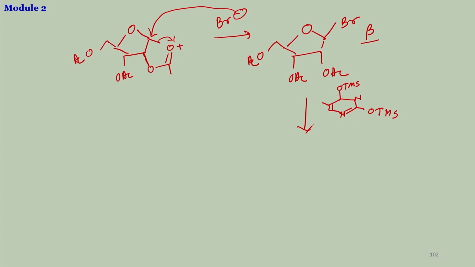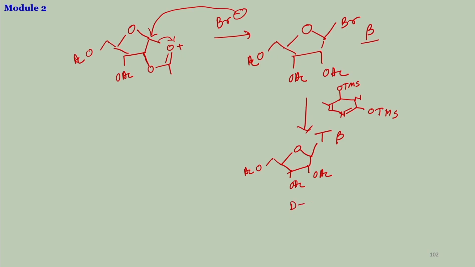So, your thymine has to come from up the plane, and will always give you thymine as the beta anomer. This is going to be your product. So, now that is for the sugars. So far we have taken the ribose sugar. So, this is D-ribose sugar, right, for RNA molecules.